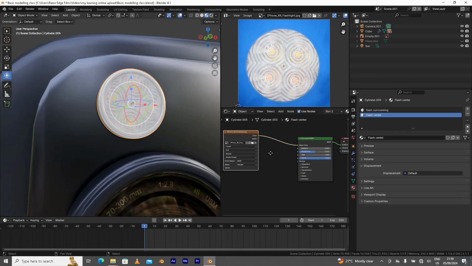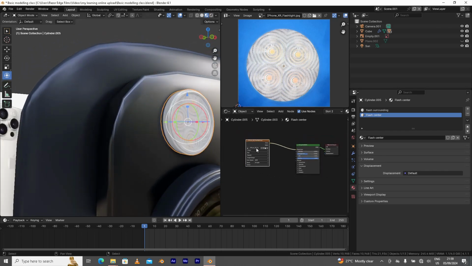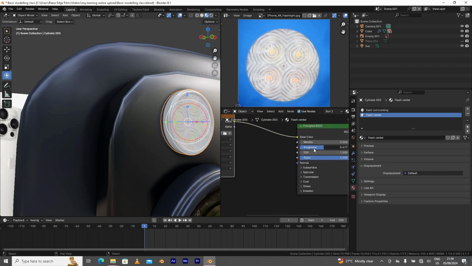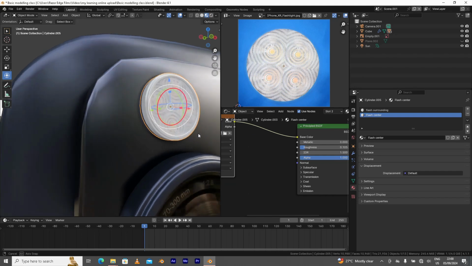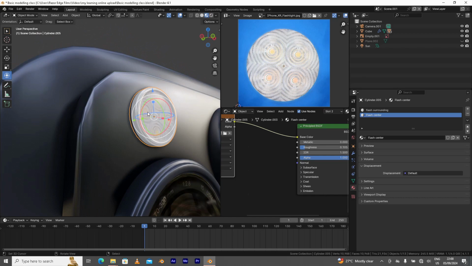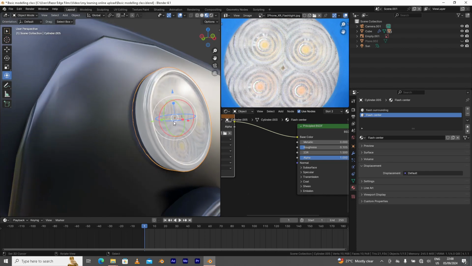So what I'll do is make it a little bit more reflective, and by doing so, we're going to take this reflection down a little. Bring the roughness down, so it's a little bit more reflective, okay. But we still need this to have some more texture. If you look at this image, it has some grooves, like it has a strong texture. This is just a flat image. We want it to have the real texture of this.